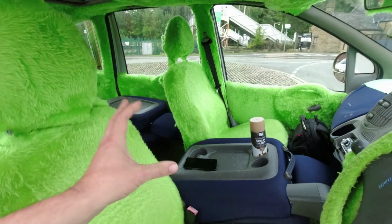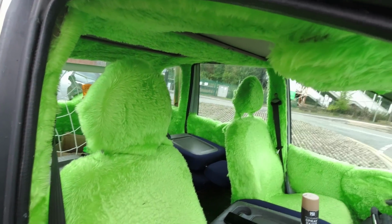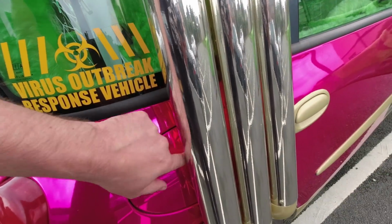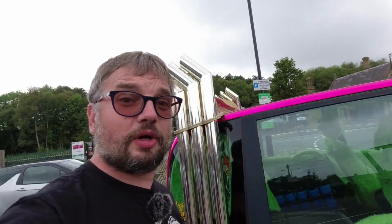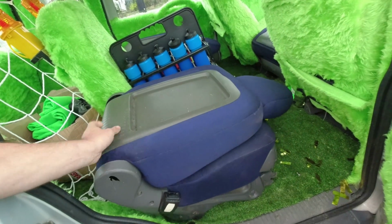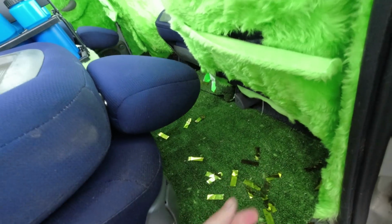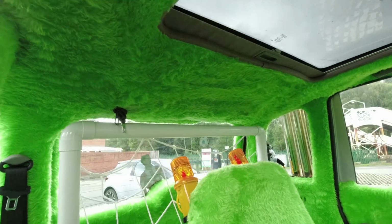The seats aren't actually attached, the blue ones, because they just had the free seats in it for filming purposes, and would have filled it with cameras and all sorts. Apparently filling it up is a bit of an issue, because the fuel filler is behind here, so you have to take the pipes off to actually fill it with fuel. The owner has kindly filled it with fuel. So these seats aren't fitted because they need to attach in. These bits fell on the Norwich team because they won whatever the competition was, and there's flashing lights.